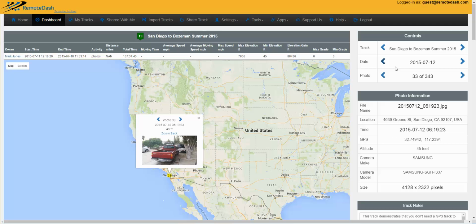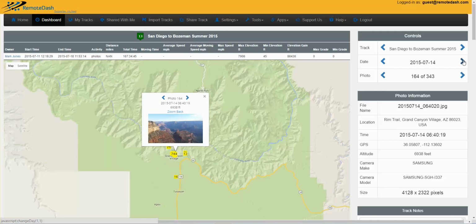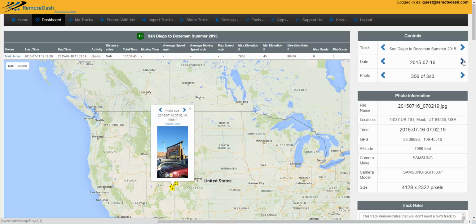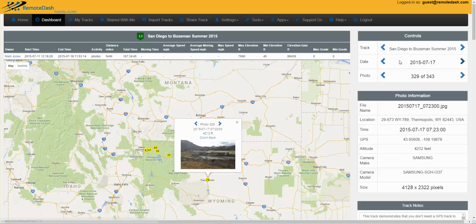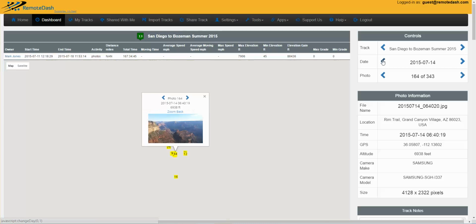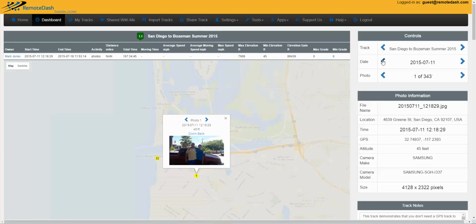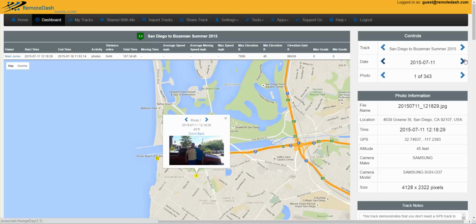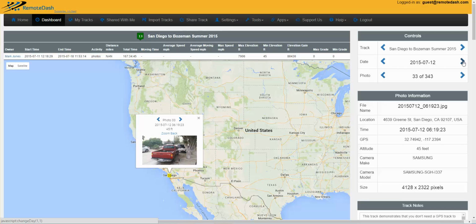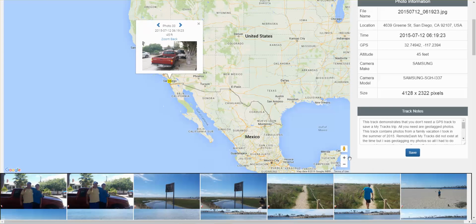So you can have, well, I mean, think about it. You could have all your photos in a directory. Not all of them, but let's say a lot of them in a directory. Maybe you have a July directory or something like that, and then you can click this chevron. It'll take you to the first photo of every day. You see? So let's go back to the start of our trip. There's the first photo on the trip. This is the first photo on the 12th. I'm gonna let me do something. I'm gonna zoom in a little bit.